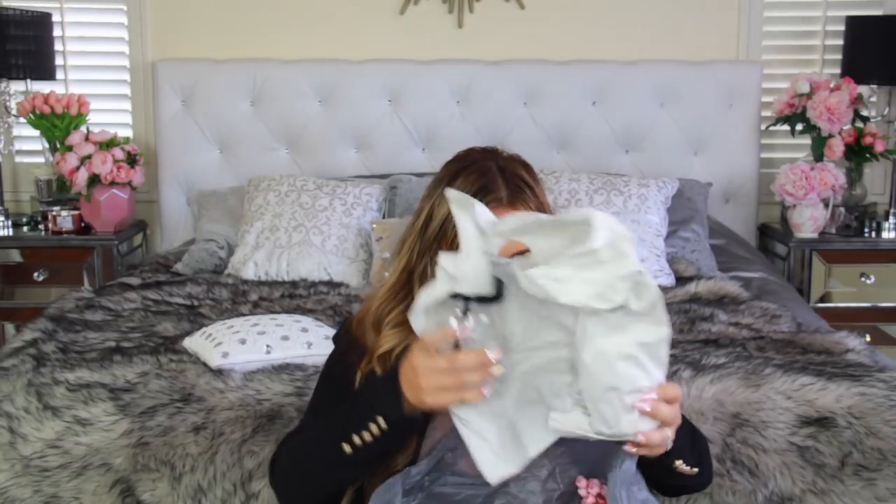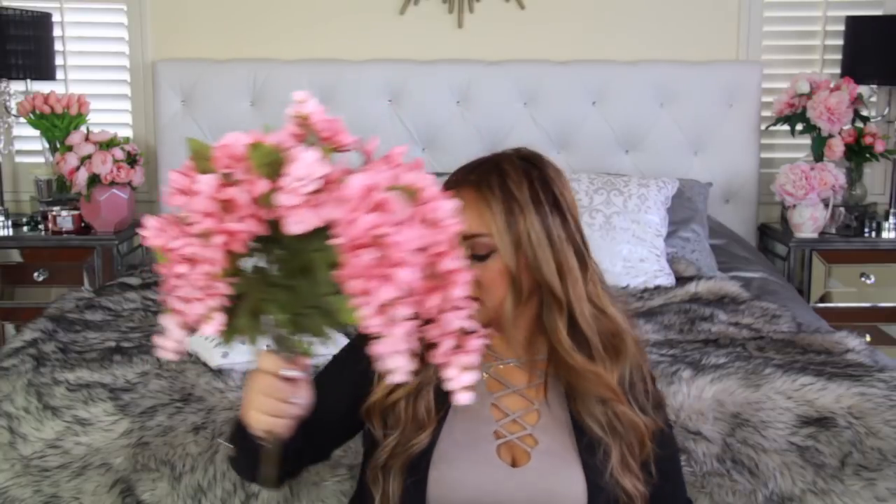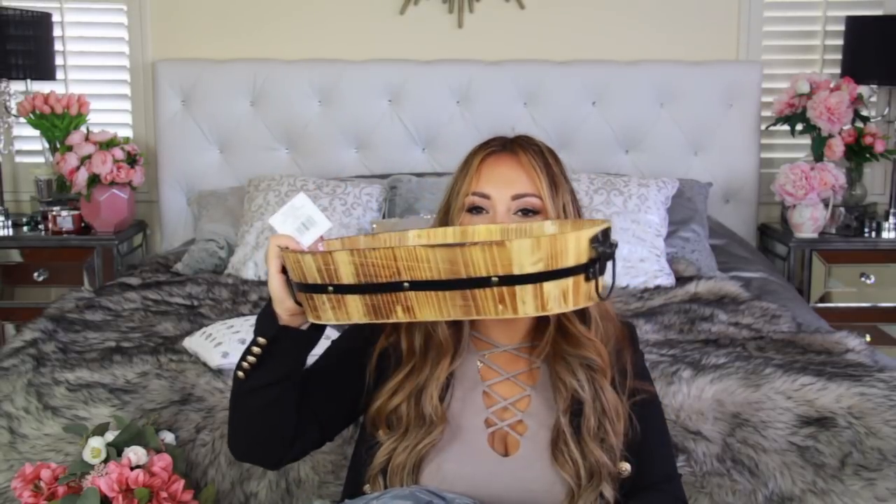There are two more white pumpkins right here as well. I also got this bouquet for the DIY — I really like how the flowers hang down. Then I got another little bouquet; I love these muted mauve colors. This was also five dollars, super cute, and really easy — you can just put it in a vase as is, or incorporate it into something else.